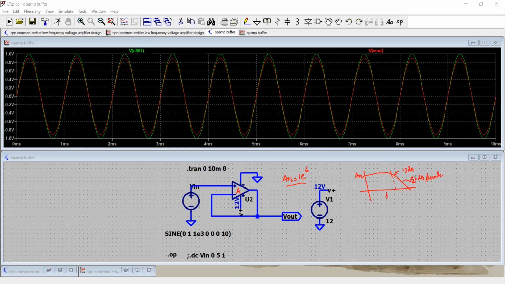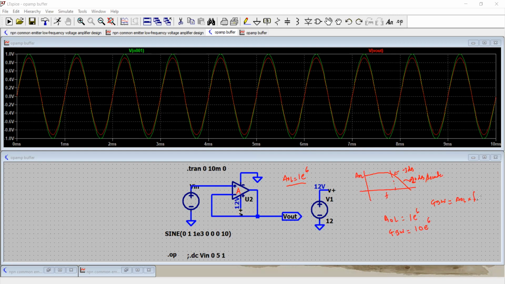Okay, so I just said AOL is your 1 e to the power 6, and the gain bandwidth is about 10 to the power 6, and gain bandwidth is your AOL multiplied by your frequency.